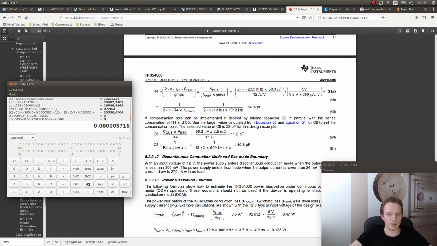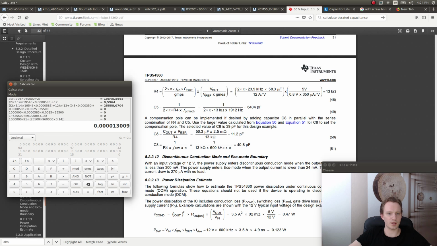So we go back here and we take 1 divided by 25,500 times 960,000 times 3.14, which is 0 again. So we have to multiply this by 1,000,000. It's totally fine calculating an intermediate value here, but when it comes to results, it doesn't show you the result if the value is too small.